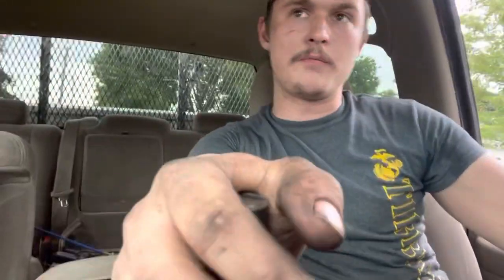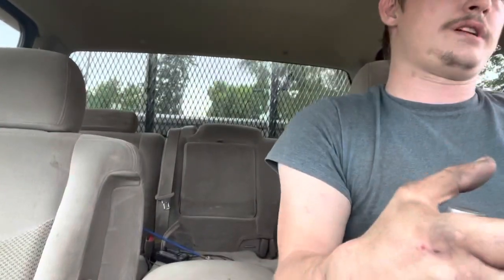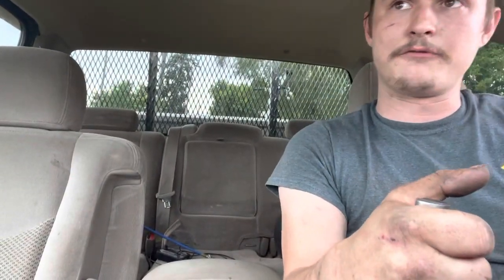In the front end, no noise in the front end, it's nice and tight. I was a little concerned about bump steer and my caster angle. I had a caster angle about 6.5 degrees, and there was a little more than I wanted, but it wasn't much more than a factor of 4, I think.